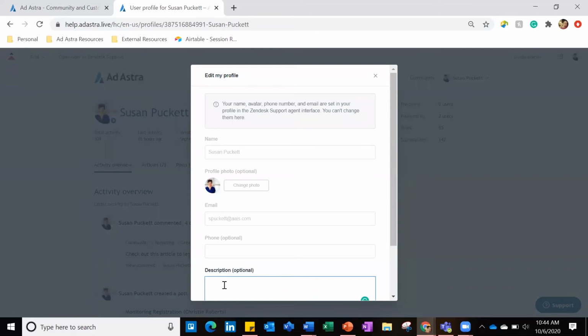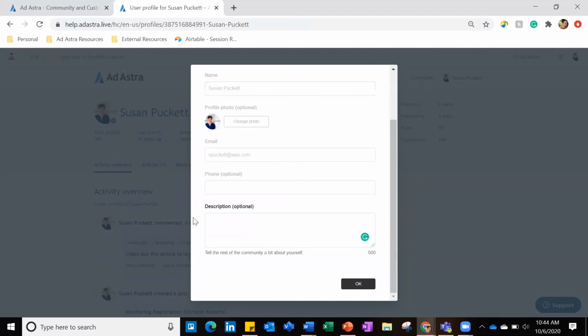You can go out here and add your photo. You can add a description. For example, if you're an events user or you use Astra Schedule for academics, you use room optimization, you can put that in your description. Obviously, you don't want to put too much personal detail in the description, so just be considerate of your safety and be thoughtful about what you add here. But it really does help people know who you are and who they're interacting with in the community.